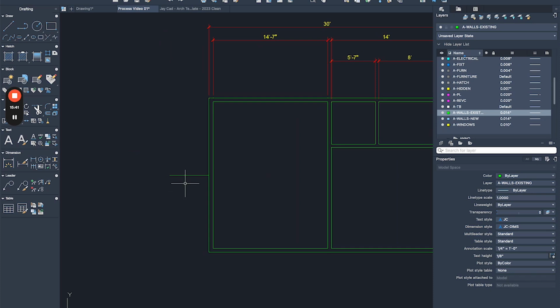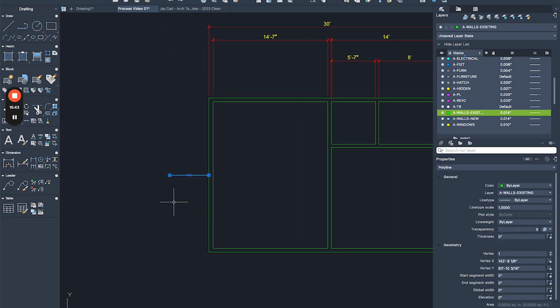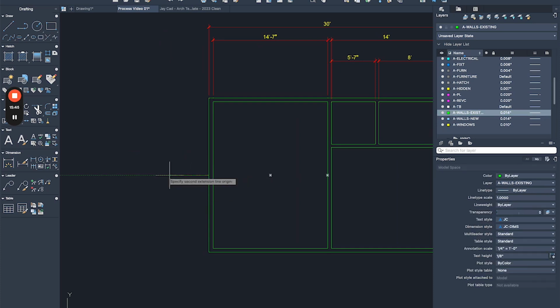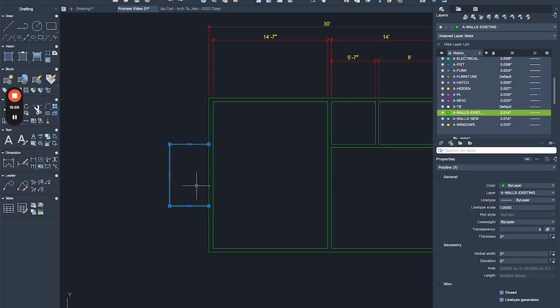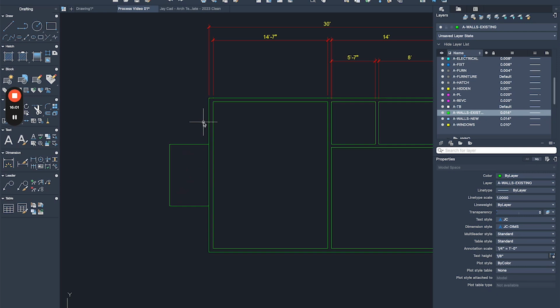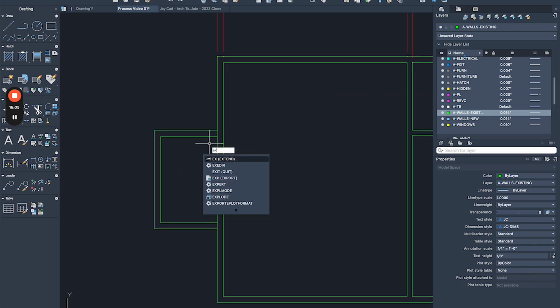All right, so now that we have this line in the middle, I think I did 5 feet, so I'm going to do dimension. Okay, that's good. So I'm going to offset it up by, let's do 4 feet to the top and then 4 feet to the bottom. And then I will connect them like this. I'll get rid of this one and then I'll join these guys. So now they're a polyline. And now when I offset them 6 inches to the inside, they're going to look something like this.